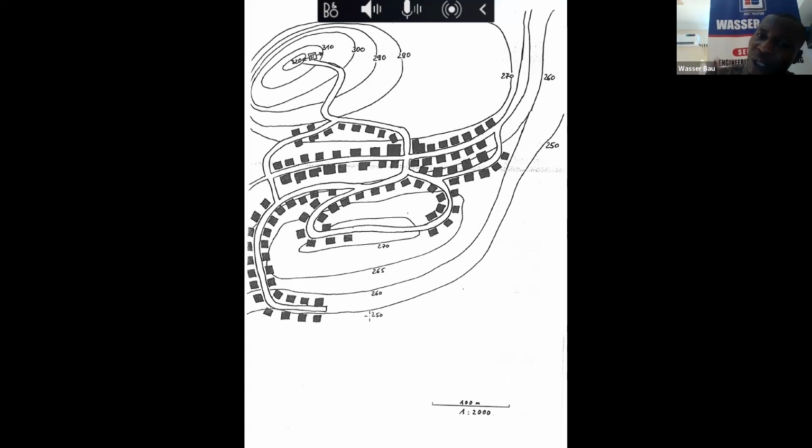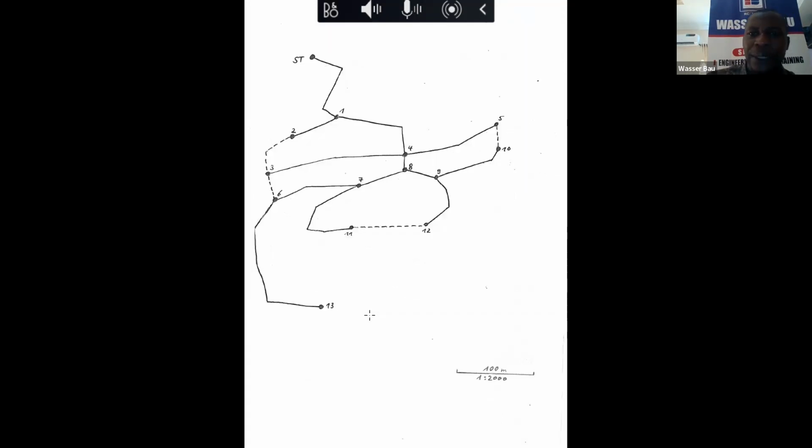So this is our case study for today. When you finish, you are supposed to produce a map that looks like this. This is what your pipe network will look like. So that loop system I'm talking about is when you consider these dots. When you consider these dots, you are looping it. And in looping it, you use the Hardy Cross method, which is a very complicated and taxing formula. But what I have seen people do a lot of time is the branch system.